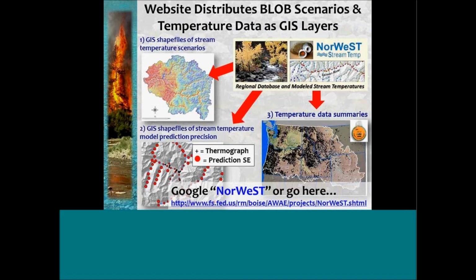So when this stuff gets done, then it all goes on the NorWeST website. We're distributing a series of different products there. The GIS shapefiles, which are just the interpolated maps, and they can be pulled into projects for a variety of planning purposes. And then raw data summaries. A nice thing about this project is that the vast majority of people that are sharing data with us are also willing to have it publicly put on the website so other people can benefit from use, and probably 90 or 95% of data that we've had sent to us then actually end up on the website.